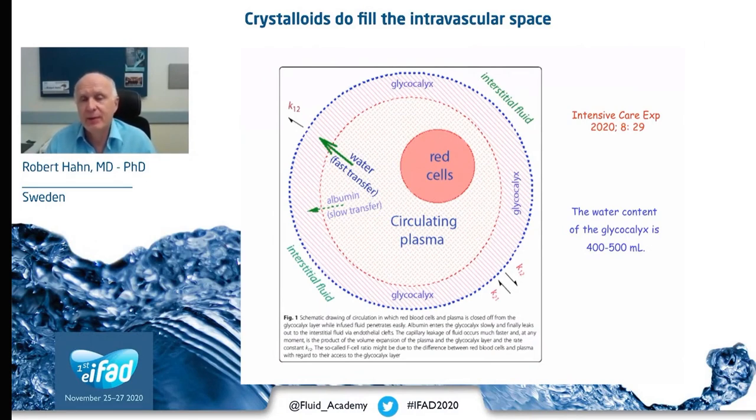What we've done is that we have made volume kinetic analysis of many infusion experiments performed in the volunteer setting, very stable conditions, and we can see that the volume indicated is about 400 to 500 milliliter larger than if we use a tracer. Yeah, that's an interesting result, that we have hydration here too. So probably the time it takes for the infused fluid to pass out at the interstitium is located here in the wall, or it does have something with regional perfusion to do.